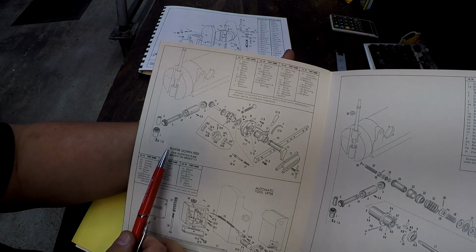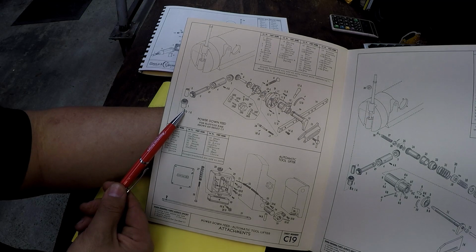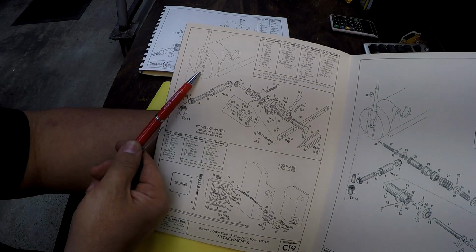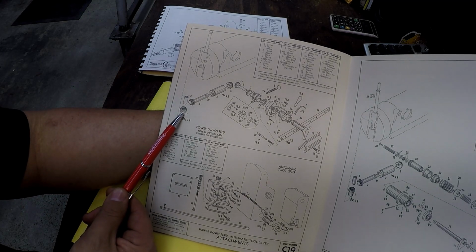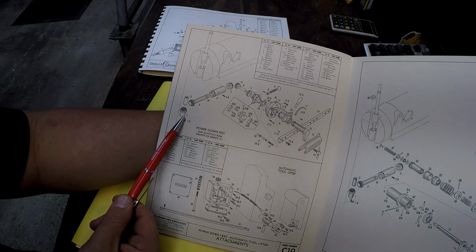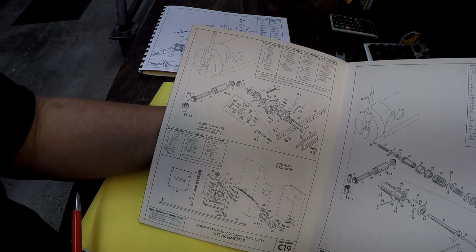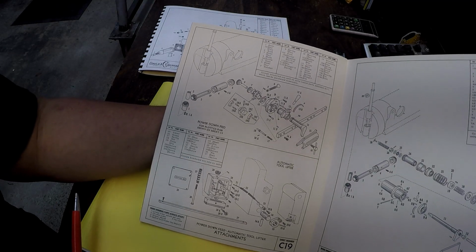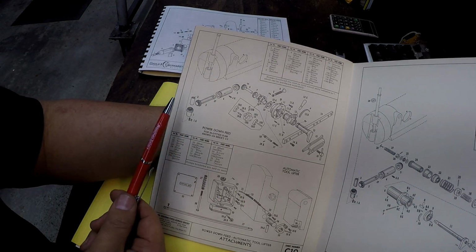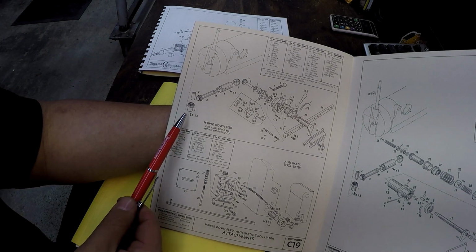But what in fact is going on, I believe, is what drives the screw is this key right here. And that bevel gear that I need to get out, that bevel gear is what sits right here. Inside there is an internal keyway, so there should be a key inside of that gear which will fit onto the lead screw. I didn't even pay attention to the lead screw, that there's a keyway on the bottom of it. So I got it out there soaking right now. So it looks like, as far as fixing this, that might be all we got to do, is just fix this gear so that there's a key in there.